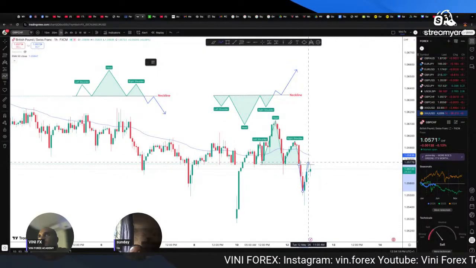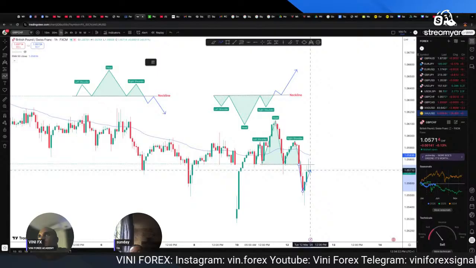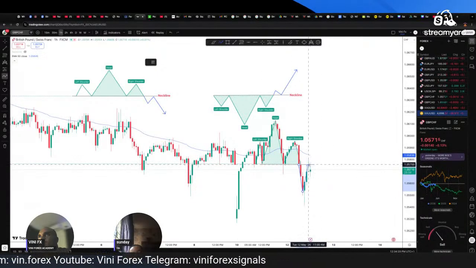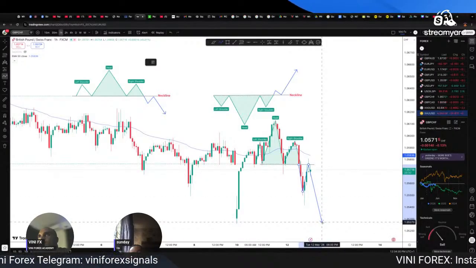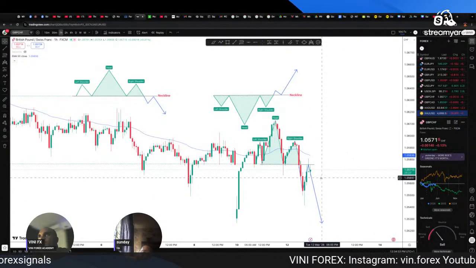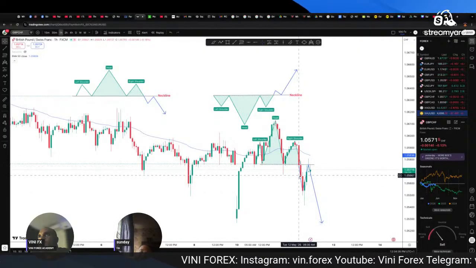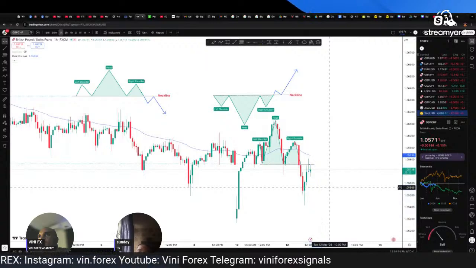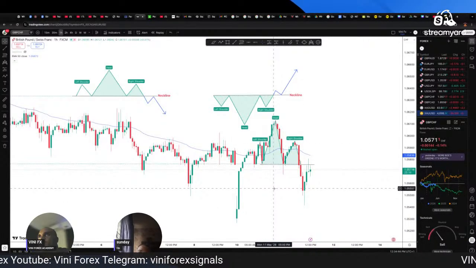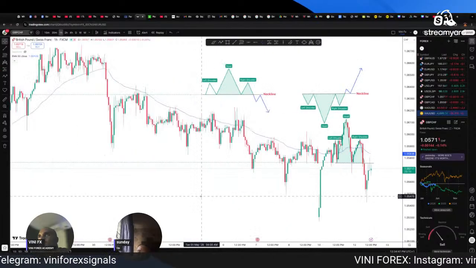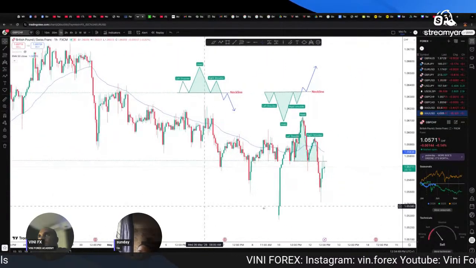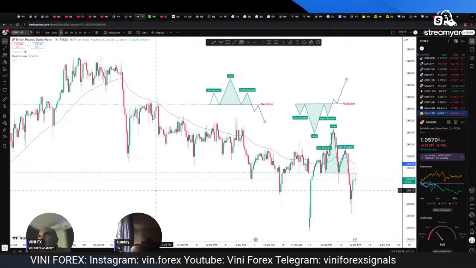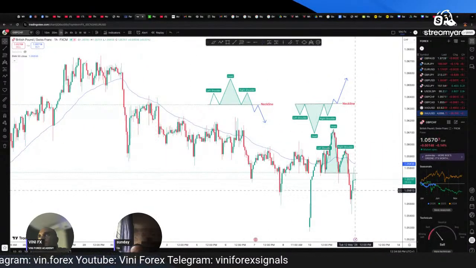It came there on the neckline and closed with a weak rejection on the 1 hour candle. So this sell has a high tendency to continue. Please, do you understand? Yes, to continue selling. Because price has broken below this and has now retested this, it will now continue what? Selling. But this should not be the only confluence you use to take a trade. You must use your market structure knowledge and other confluences before you can take this trade.